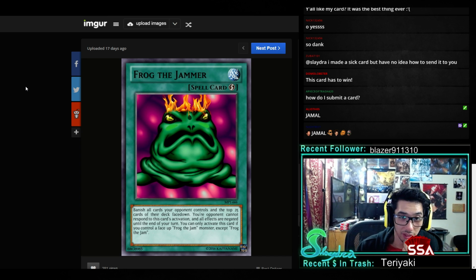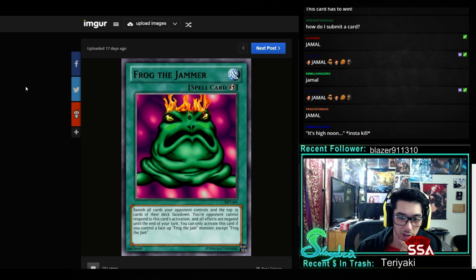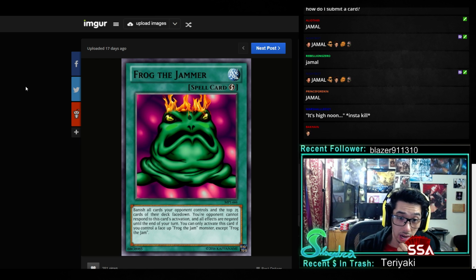Alright, back on with the Frog the Jammer. So you banish the top 25 cards, and your opponent can't respond to this card's activation, and all effects are negated until the end of your turn. You can only activate this card if you control the face-up Frog the Jam monster, except for Frog the Jam. Dang.